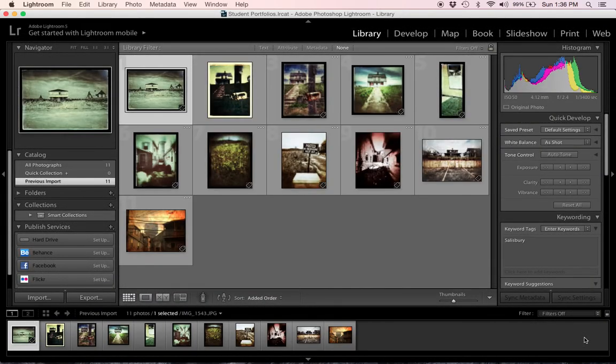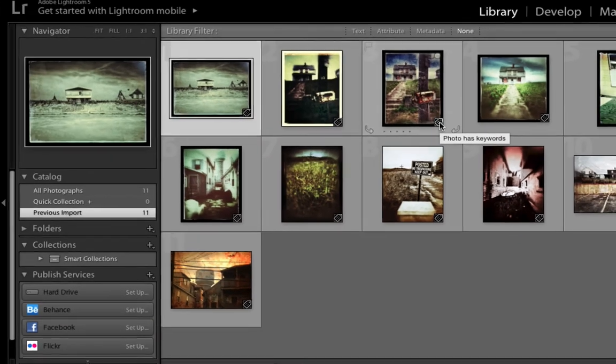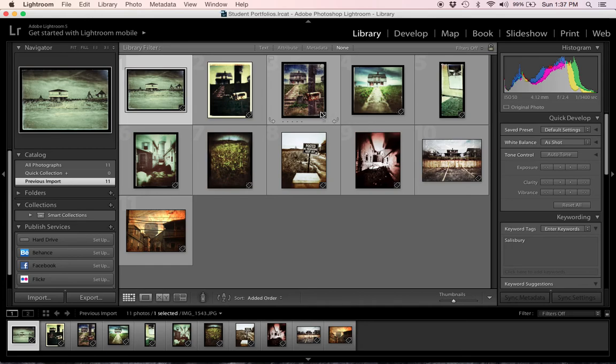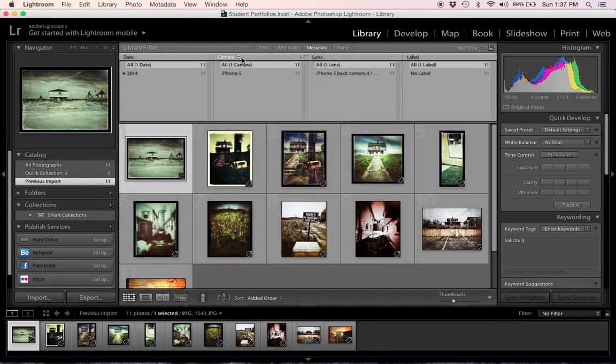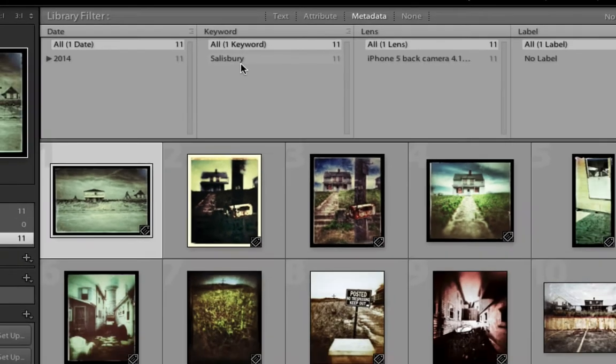So they'll come inside Lightroom now. And what we'll see on the bottom corner here is these little tags, and it tells you that that photo has keywords. And if you want, you can hunt down these pictures or their keywords by either looking in the metadata up above and asking to see keywords, and it'll tell you that there's 11 pictures and they all have Salisbury.